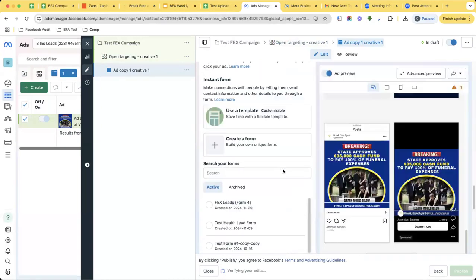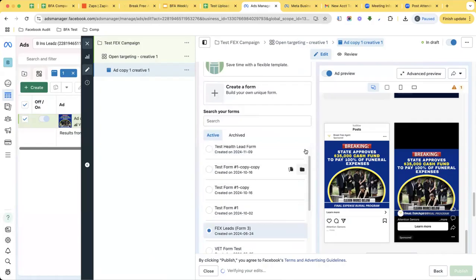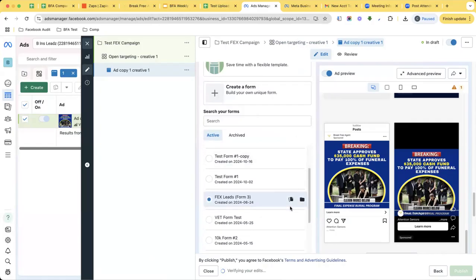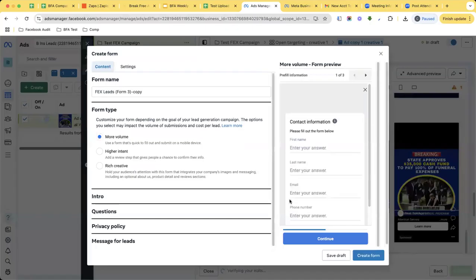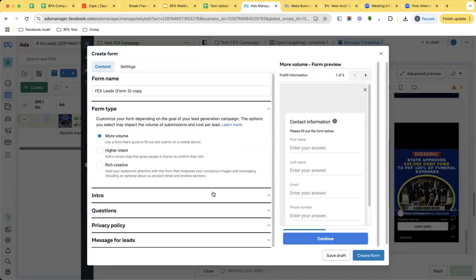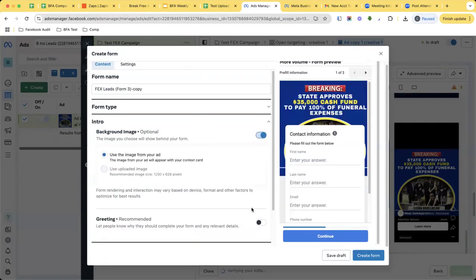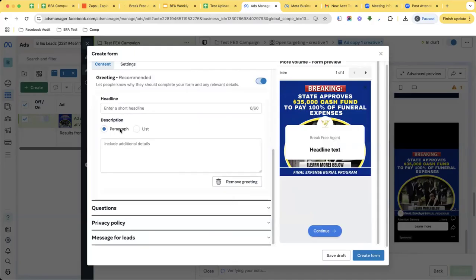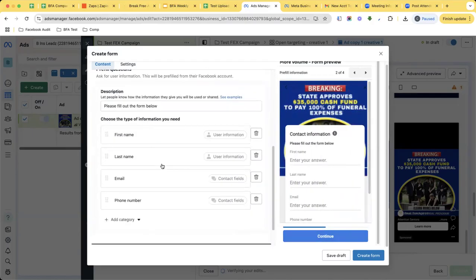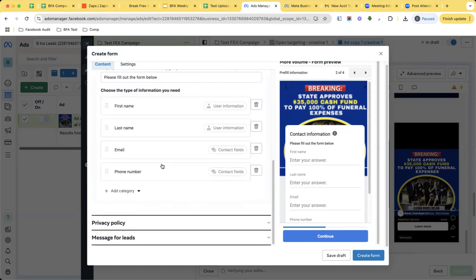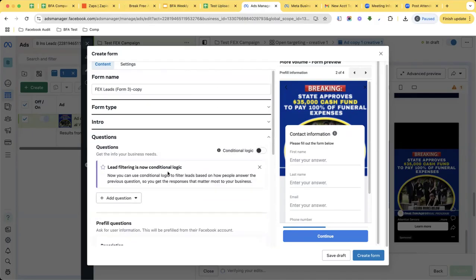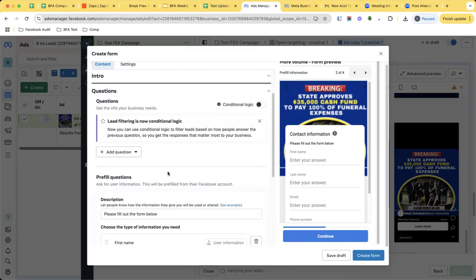but I would suggest that you make some adjustments and changes to it. If you already have a form, like I do in here, all you have to do is click duplicate, and then you can make adjustments, add questions, add an intro, anything that you want. I would recommend adding a background. I would recommend adding an intro as well, explaining in more detail what they get and how you can actually help them. And of course, adding in more questions like date of birth, state, marital status, things like that. That'll help you collect more information on the front end with the prospect.